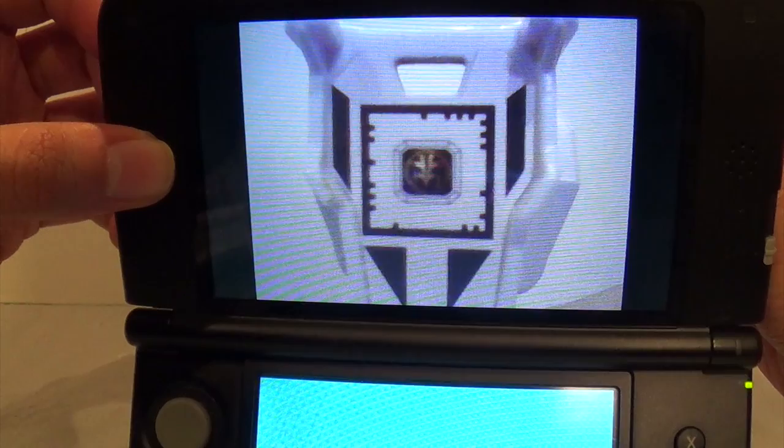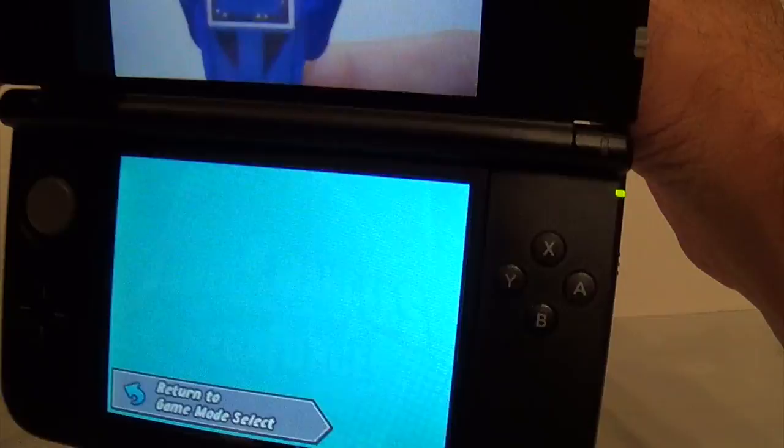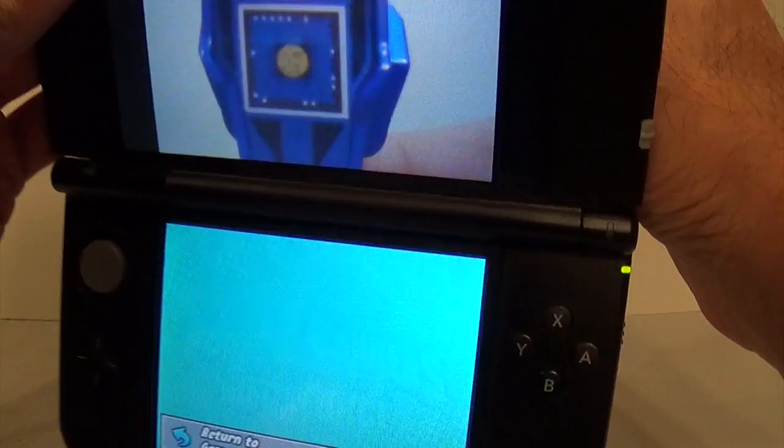Alright, you know what? I'm just going to skip that. I'm going to go to an easier one, maybe. Let's try Mighty Morphin Blue. I just want to unlock a Ranger other than red for Mighty Morphin, just to see. But these are all rather hard to scan. Yeah, this is not going well.